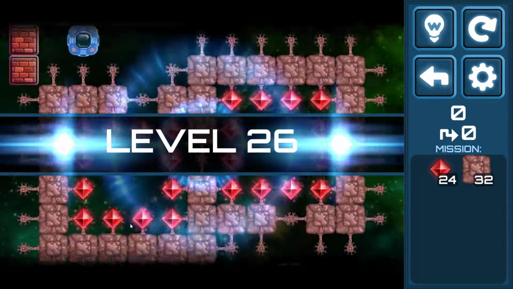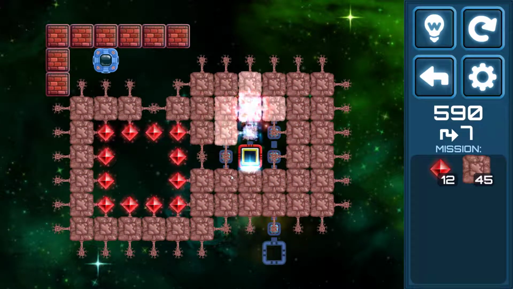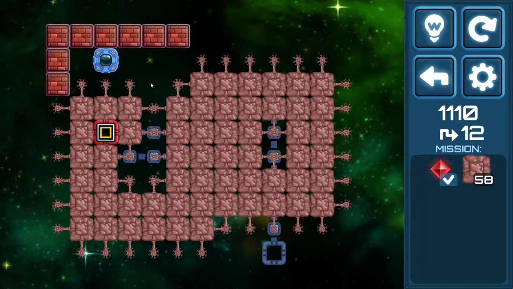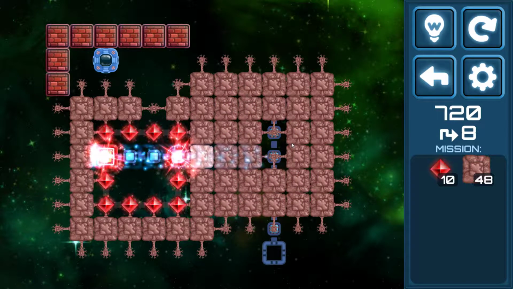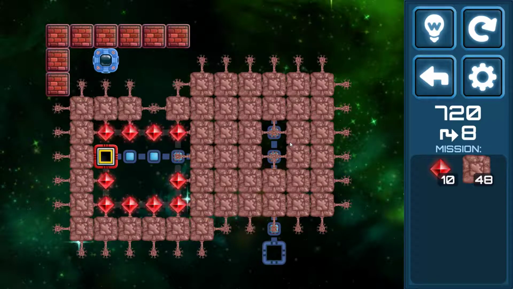Alright, pretty cool. I'm just doing this without thinking. Seems to be working so far. Oh, I thought I was going to be able to go back out. Did I do it this way? Which way do we go? Up first?